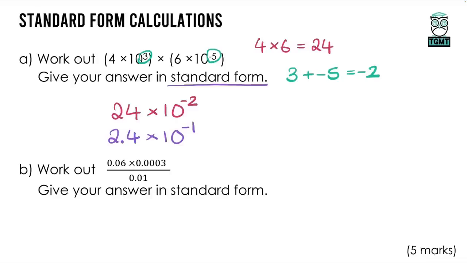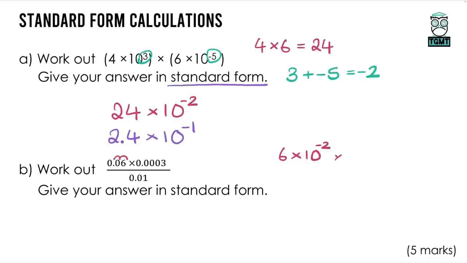Now on the next question, we have a multiplication and we have a division. This is a very challenging question. Without a calculator, it's a very, very challenging one. Now what we could do is write these numbers in standard form and then sort of apply the trick that we've used above. So 0.06 is 6 times 10 to the power of 1, 2 jumps, negative 2.